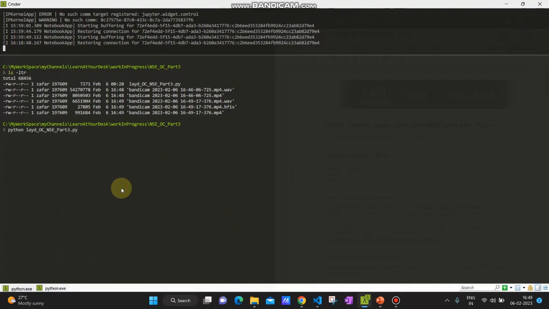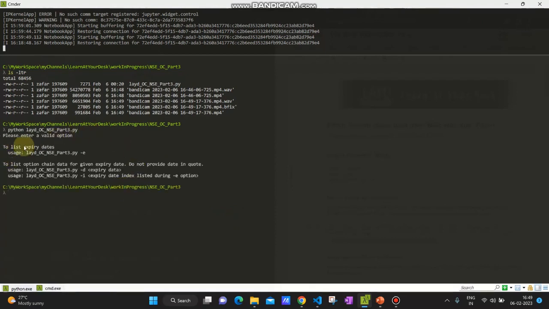If you press the enter key, it will give you the help, which says that if you give the hyphen E option, it will show all the expiry dates. And if you give hyphen D and then an expiry date, it will list the option chain data for that given expiry date. And rather than giving the expiry date, you can give the index of the expiry date also.